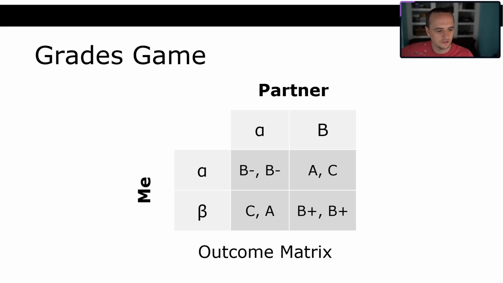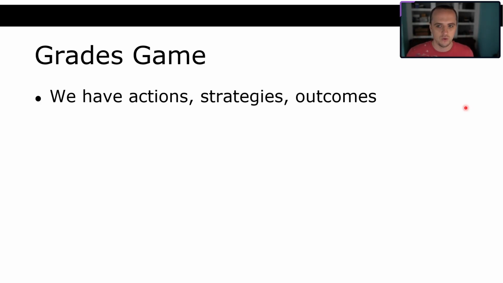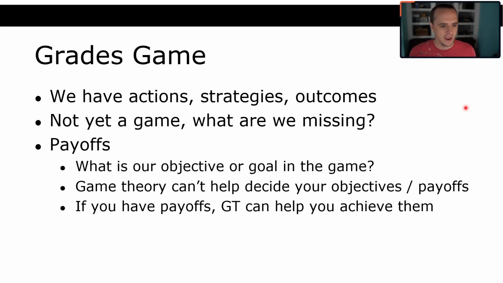So point system and win condition are a little bit related, and they're pretty close to the thing that we're missing, okay? So what we have so far is, like, I'll get a B minus, I'll get an A, they'll get a C, but we can't really evaluate that into a winning condition or an amount of points, right? So what we need is payoffs. So in game theory, these are called payoffs. It's essentially our points, right?